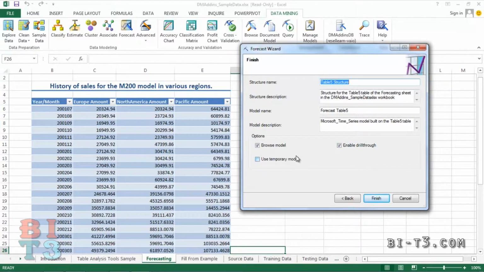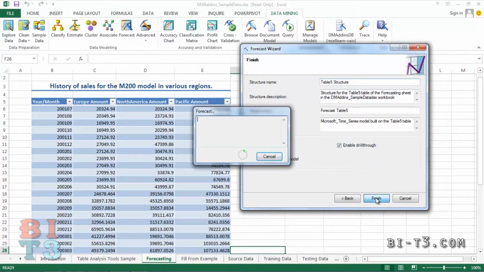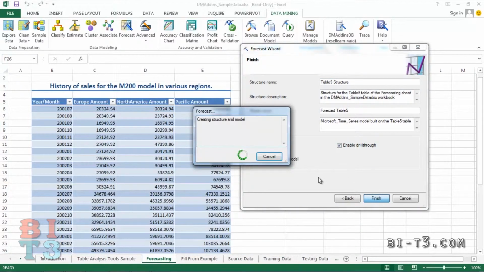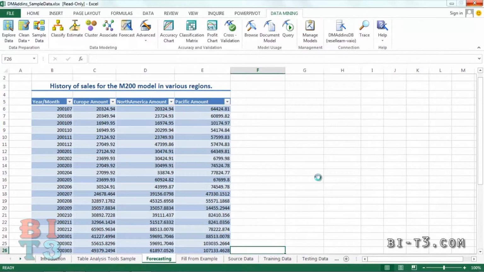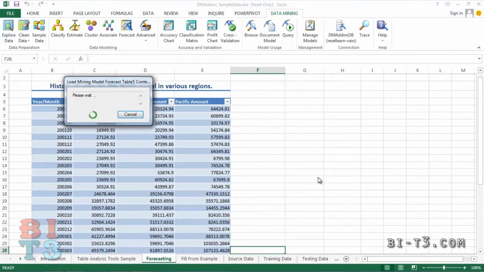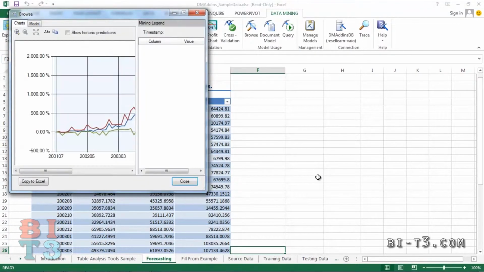And here's the opportunity for you to give it some descriptive information, browse through the model if you want, and allow drill through into the data. It uses the data that's here to train the model, and then it opens up the browser.